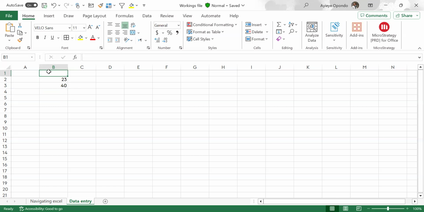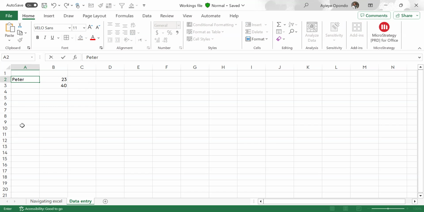So assuming now you want to make sense out of it and put the names of the people whose ages are here. Once you have selected the cell, use your keyboard to enter the text. Say person A who is 23 years old is Peter. So you type Peter, same drill.